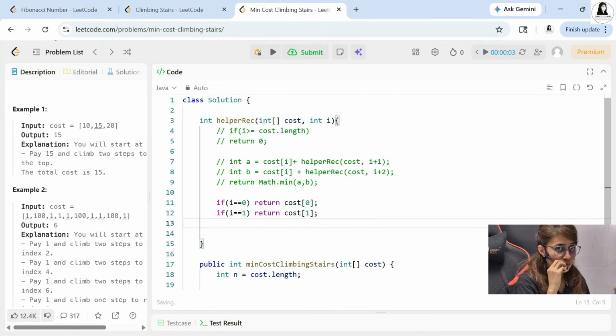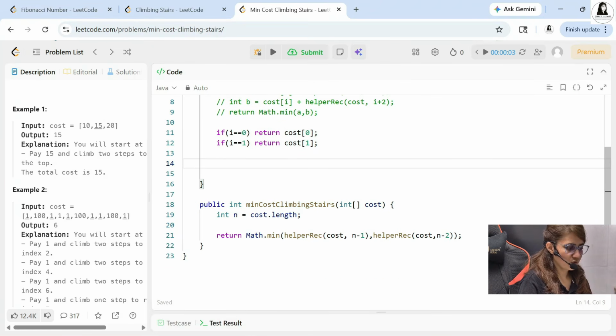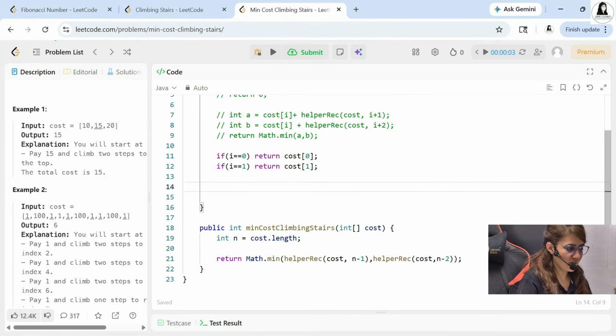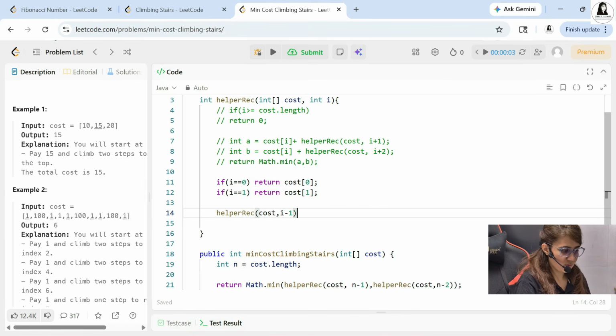Base cases are really important to identify when you write recursion. Otherwise we call the same recursively again, and return the minimum of those two. So we call helper rec passing cost and i minus 1, it's not i plus 1. int a is equal to, first you have to add the cost of i, then call.